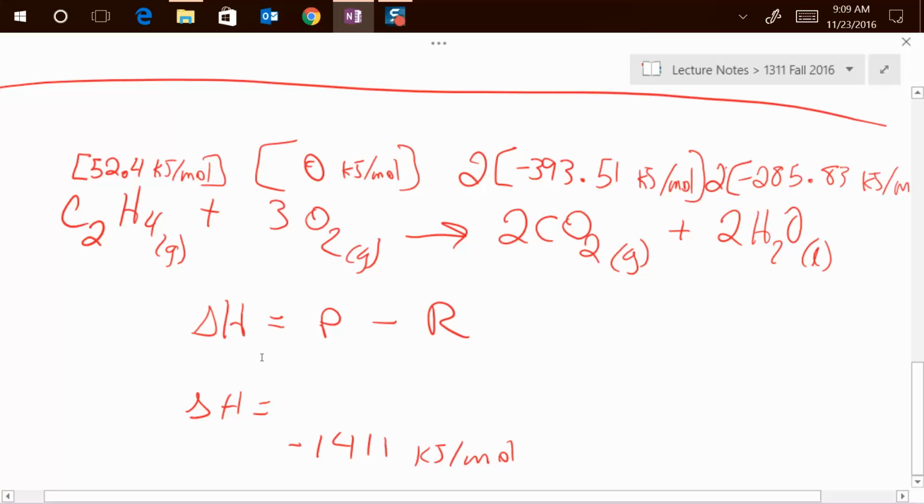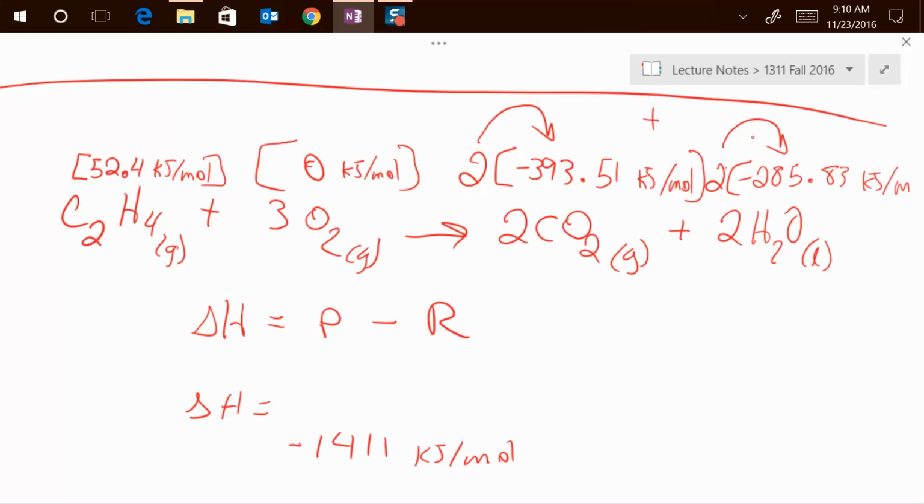So the only thing you did was multiply negative 393.5 times 2. And then I added it to 2 times 285.83. You added a 2, okay. So you put a 2 in front of the 2H2? Because there wasn't a 2 before. Yeah, there was. There was? Yeah. I did not add anything. That was there. This 2H2? Yeah. Oh, yeah, I had that there. That's been there. That's how those guys got it.